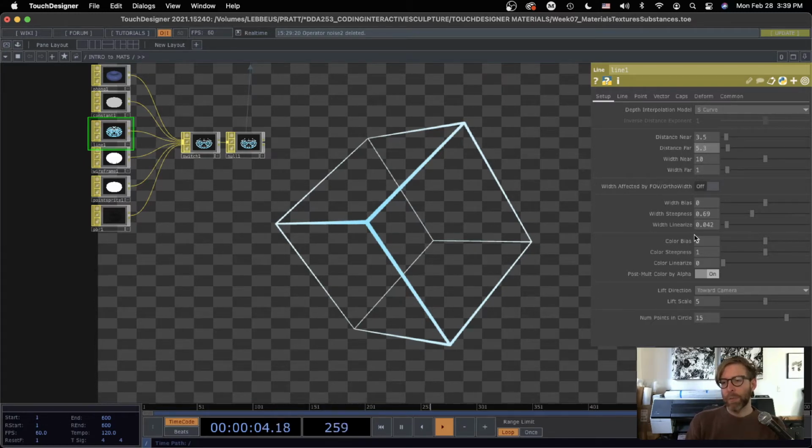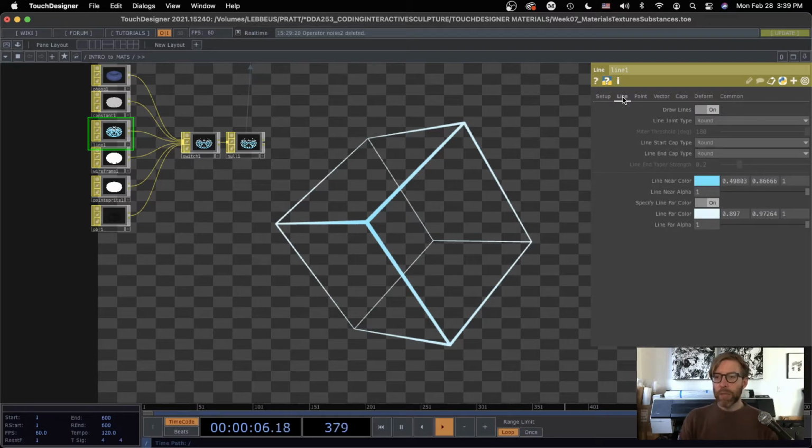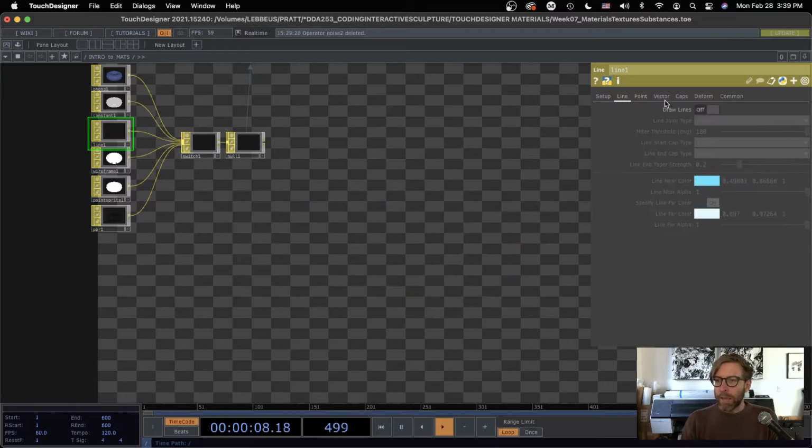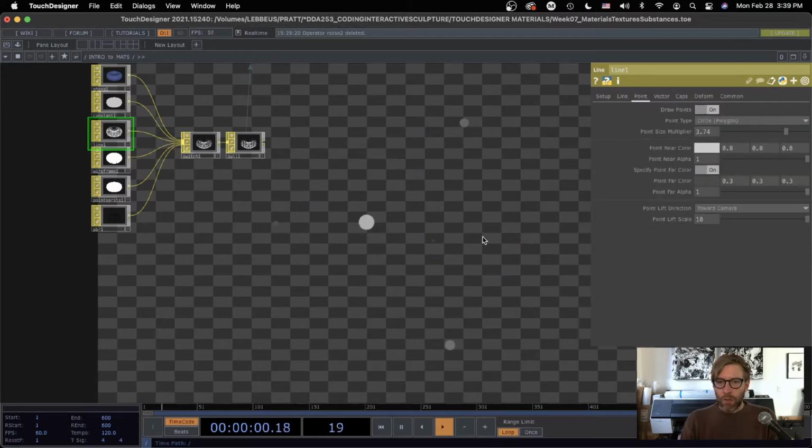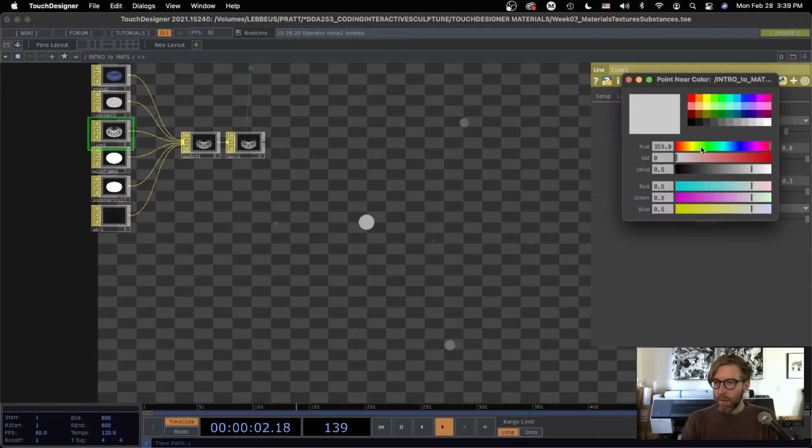All these other settings you could play around with some more. There's lots of other ways we tween between those near and far values, like linearly or exponentially. Another cool thing, so right now I'm drawing lines, but we can draw points. Set the point color of these.